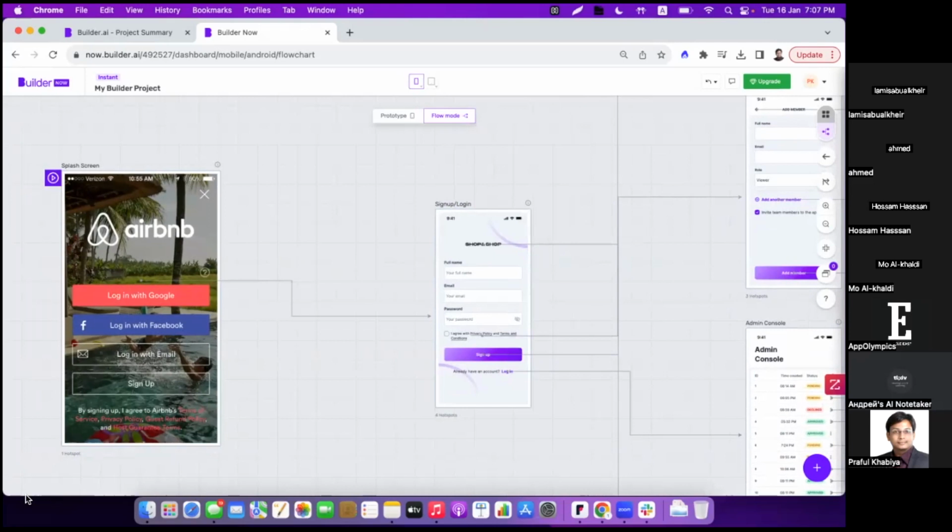Sure. So, as you can see, the prototyping tool has standard screens that are in English, but you have the ability to change the screens yourself. For example, this Airbnb screen that I uploaded as a splash screen, this can be in Arabic. What I mean here is the Canva image or any images that you create using any image creation tool, you can create those images in Arabic.